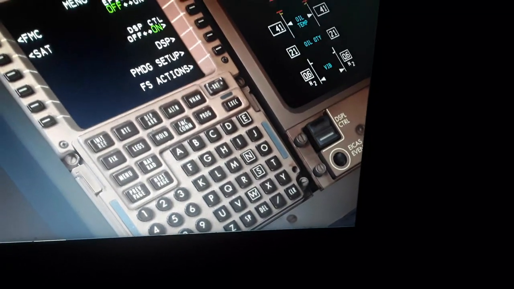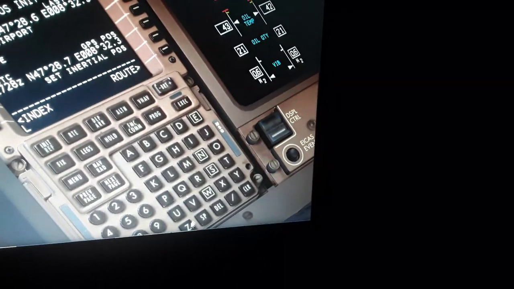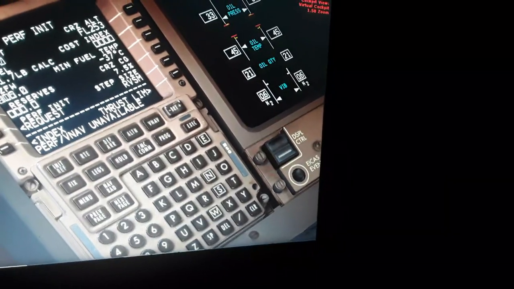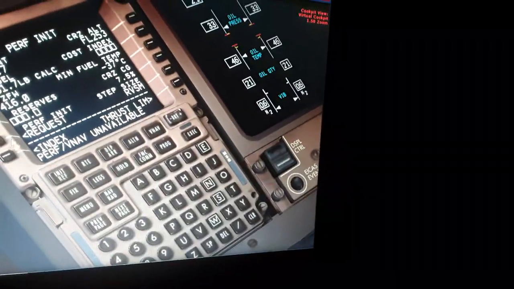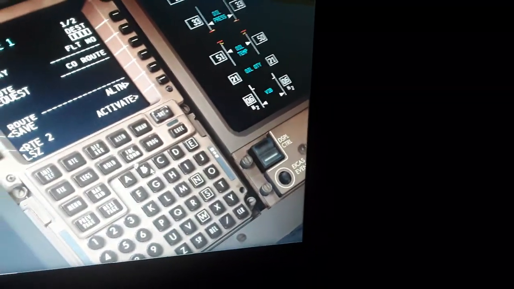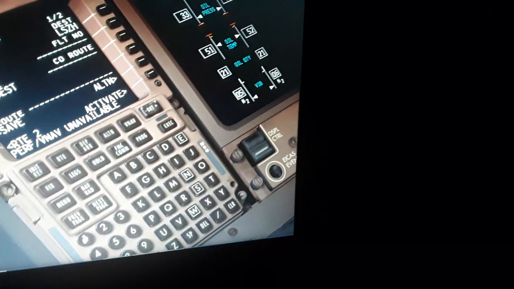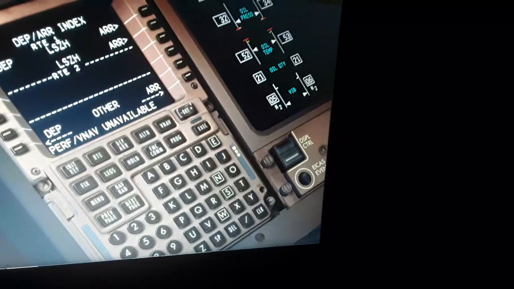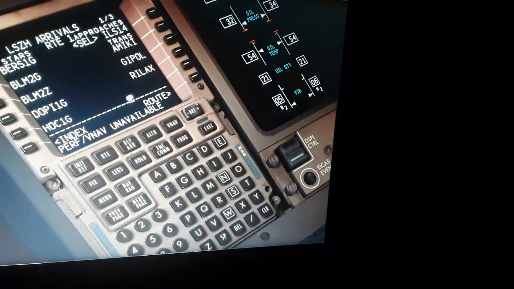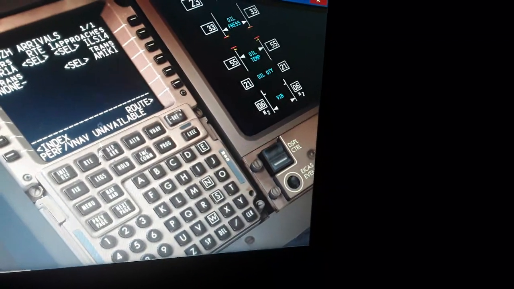We need to set the FMC, position initialize LSZH, reference airport, set inertial position, the zero fuel weight, gross weight, the fuel on board reserves, the cruising altitude 35,300 feet, and the cost index 100%, the minimum fuel temperature for cruise, also departure and arrival LSZH, the runway 14, departure 14, transit to Alpha, and arrival LSZH 14, Alpha transition.